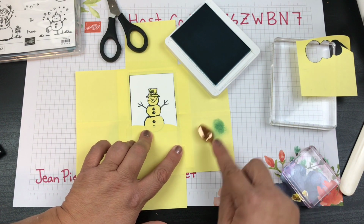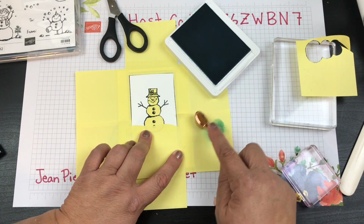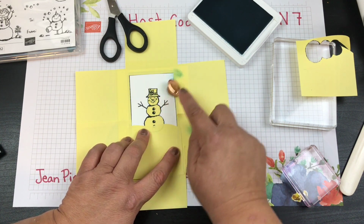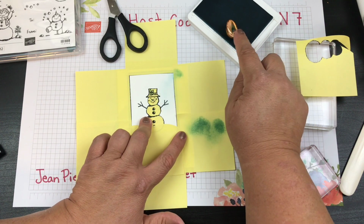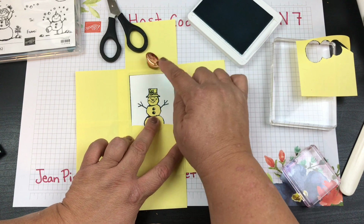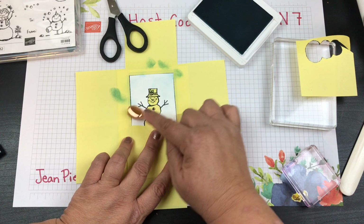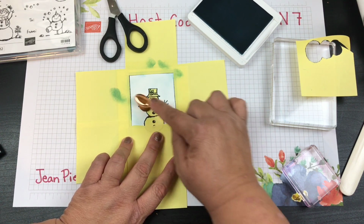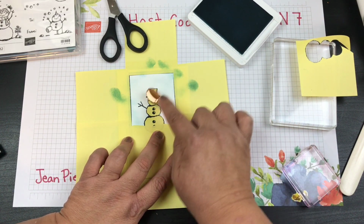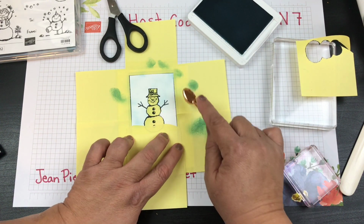And just start off, because you don't want it to be too dark. Okay, we're going to start off the page and just work it. And it doesn't look like anything's happening, but it is. And you'll see momentarily that this is happening here. And don't be afraid, just go right on over that sticky part.